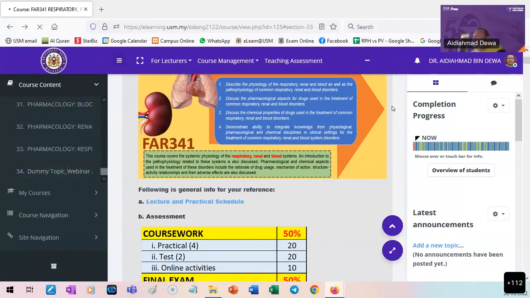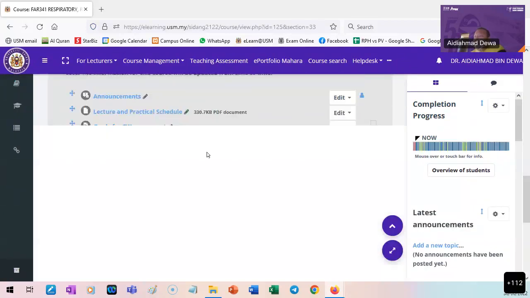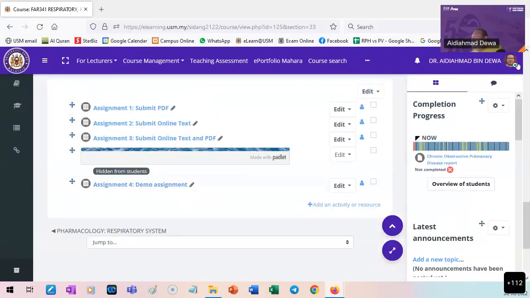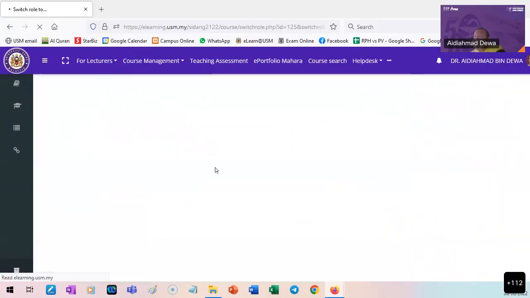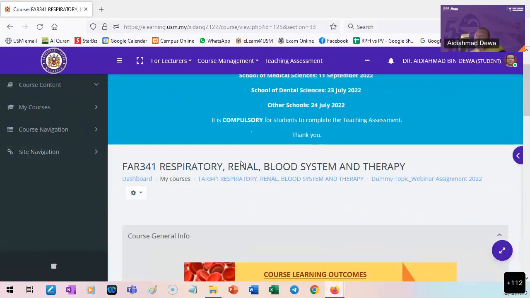If you want to see what the student will view, you have to change your feature first. At the moment, when you click this, you're looking at the lecturer view. So you want to change that, you go to the uni, switch role. You switch role to student. So you will view it as a student, what the student will see.